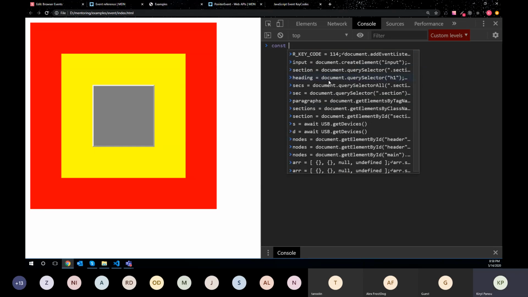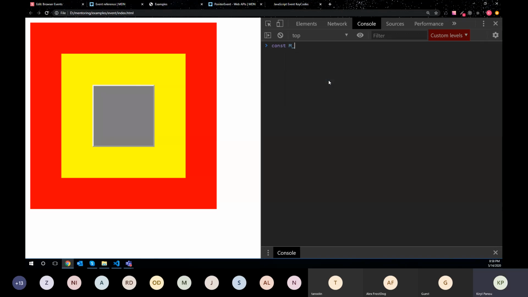We should have the M key code, it will be, I don't know the value, let it be 42. And then we're going to have the A key code, it will be 24, doesn't matter.